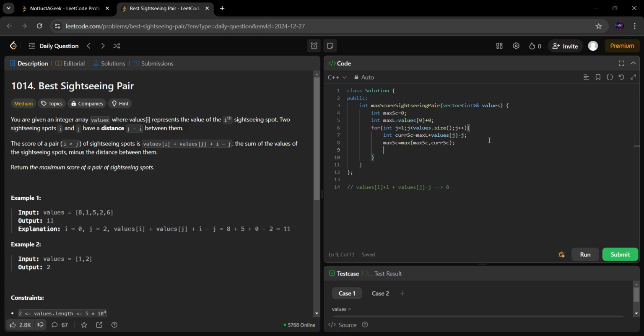After that, there could be a case going ahead in the array where this value is greater than this one, so we update the max left in case we have a greater one. We compare the max left and store the maximum between the two.